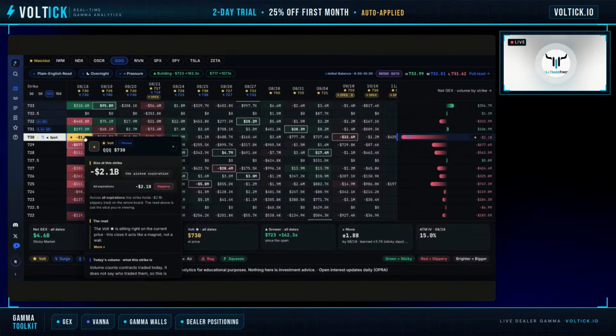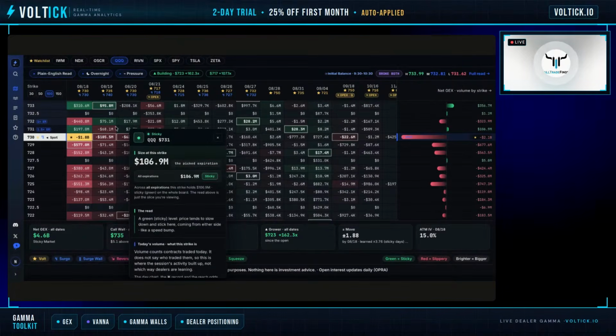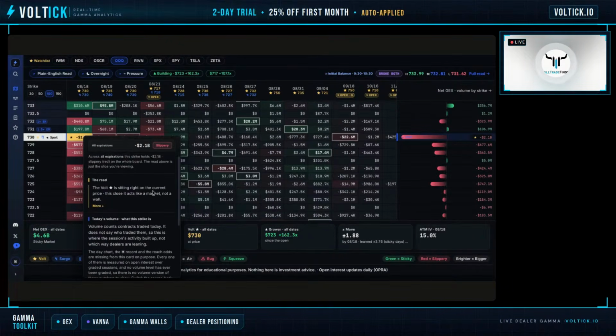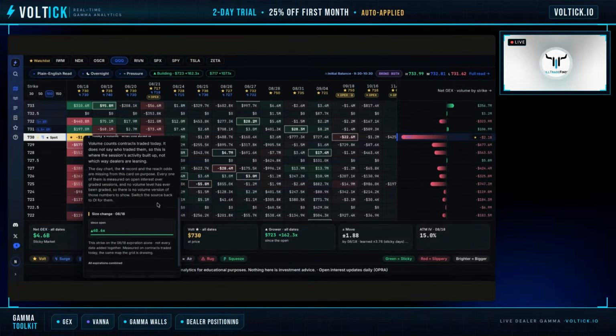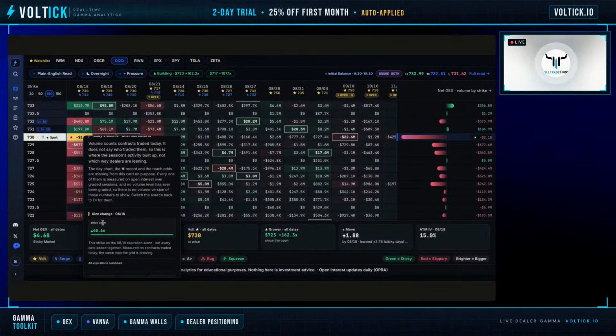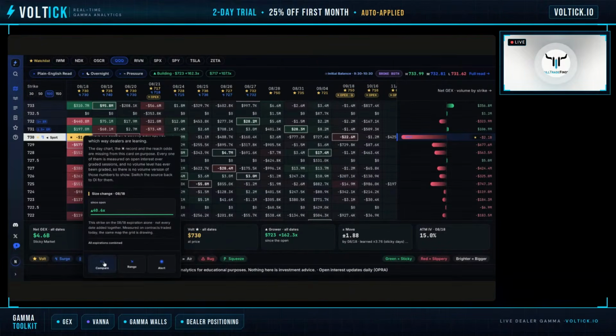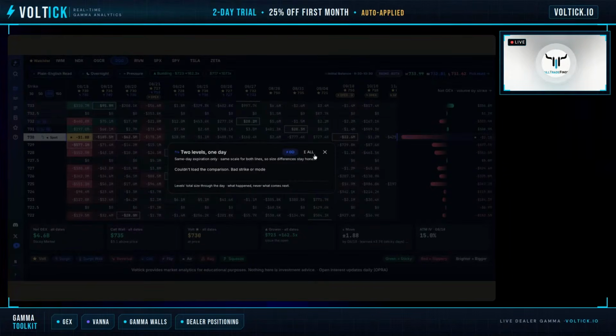That is for sure. You can click on this. You're going to see any single node you want. You click on it, you're going to see a whole entire write-up of that node and the size change. Because it's after hours, it's not going to show you the intraday sizes. You can compare it to other nodes. Let's say if we did it like this, it's going to show you a comparison.